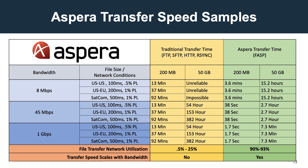Here is a list of real-world transfer times over different network bandwidths, latencies, and packet losses. As you can see, Aspera is able to use over 90% of available bandwidth in the worst of the listed conditions, while traditional transfer methods use only 25% in the most agreeable network conditions. Aspera transfers scale with bandwidth, so a 200 megabyte file will take 3.5 minutes over an 8 megabit per second pipe whether you are moving it within the building or around the world via satellite. Traditional methods like FTP and HTTP do not fare so well and in some cases are not viable on any timetable.